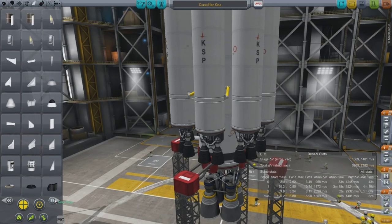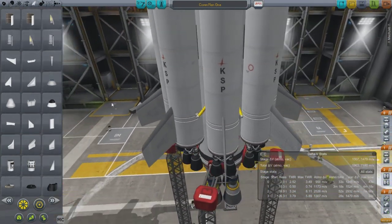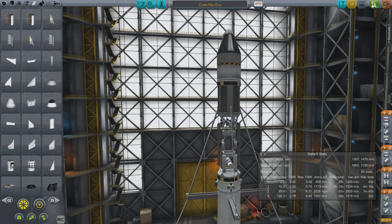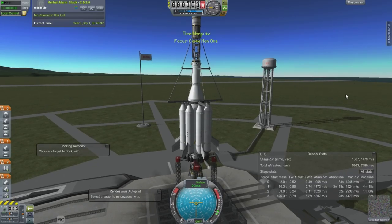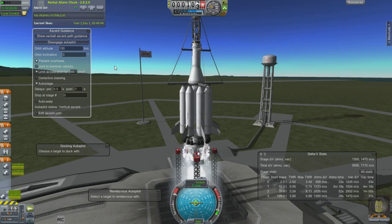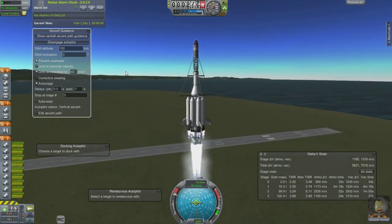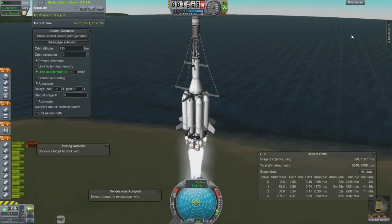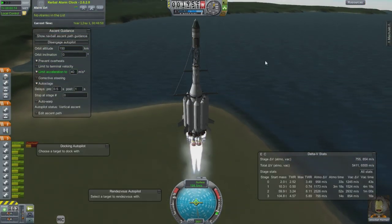All right, and I guess what rocket is complete without control surfaces? And away we go. All right, see, that's pretty good. It's nice and stiff. It's not flopping all over the place, which is good. So we're going to go ahead and let this thing do its work and circle back and close the loop.